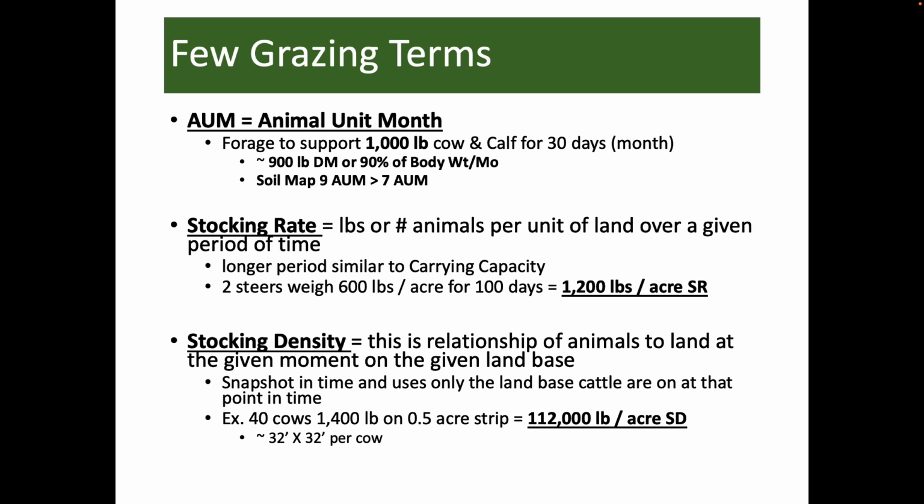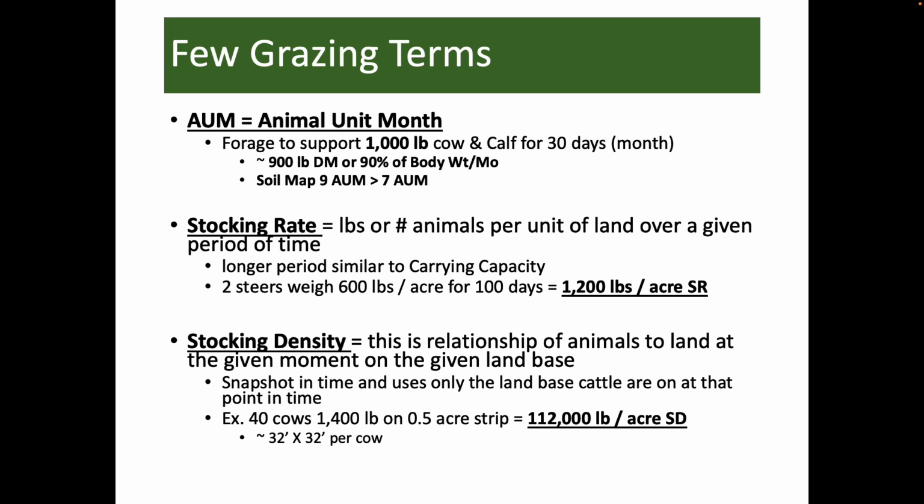Today, some of our sheep, the Katahdins, aren't as big as what some of our meat and wool breeds used to be, so they may be a little bit lighter, and you need to think about that as you make adjustments for the equivalent weights. Essentially, an animal unit month is the amount of time or forage that is going to be available to support that cow-calf pair for a 30-day period.